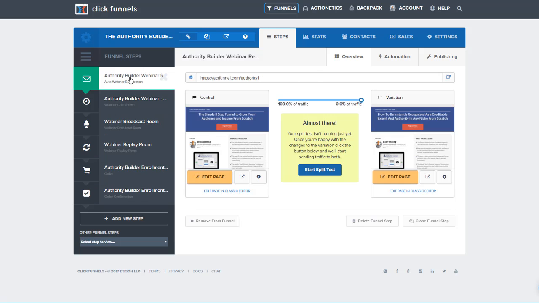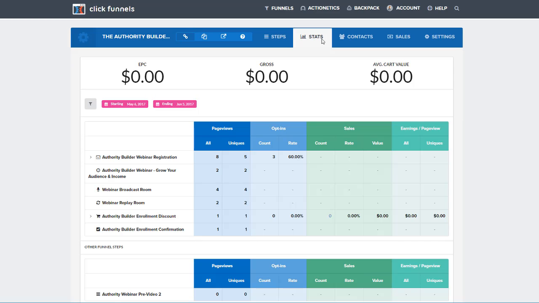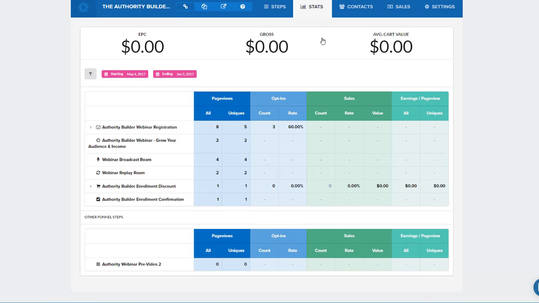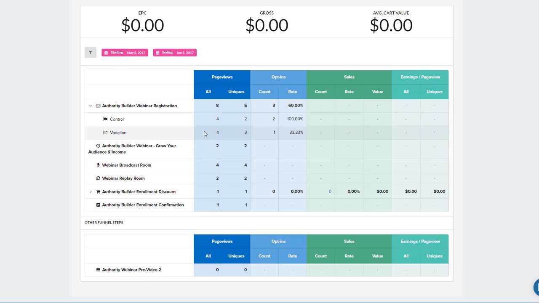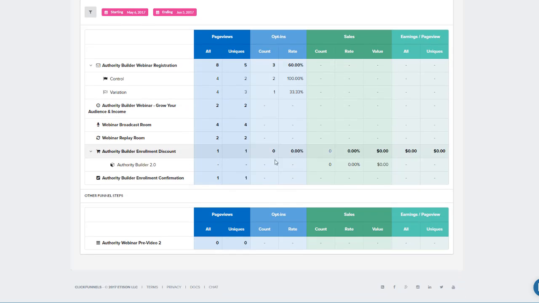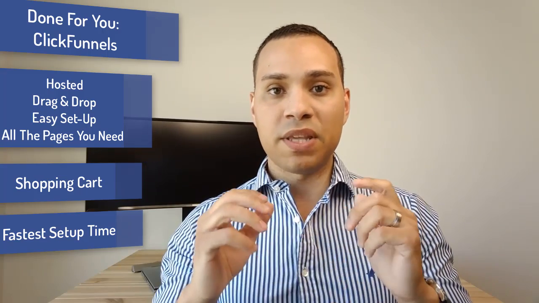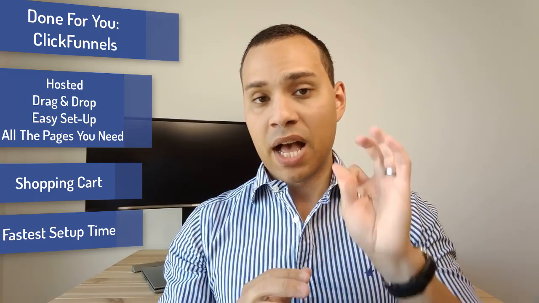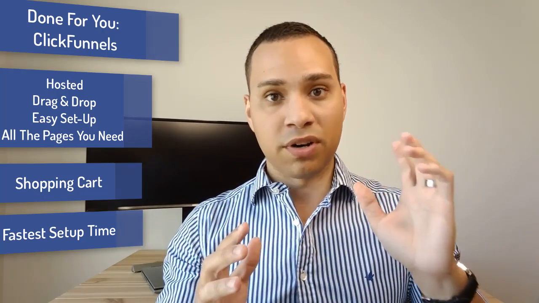Now, another big pro of ClickFunnels is it includes a shopping cart, right? Where the other 2 solutions I'm going to go over actually don't include shopping carts. And you can wind up paying $100 to $200 a month for shopping cart software. So the fact that ClickFunnels weighs in at just $97 a month, it's a really sweet deal if you have that cash to spend. And the biggest pro is it is a huge time saver. It's going to be the fastest and easiest to implement of the 3 because you are paying a premium for them to do a lot of the hard work for you.